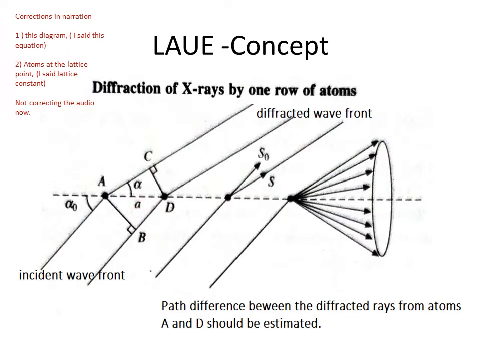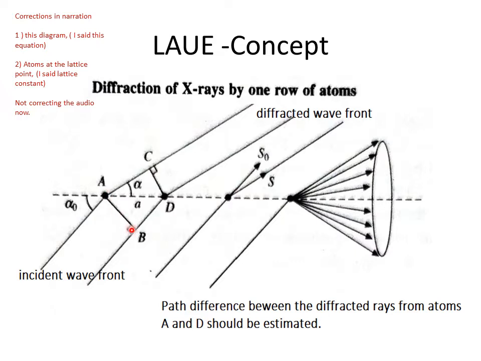I'm saying one of the primitive lattice vectors in the context of a 3-dimensional crystal, but right now we are thinking only about a 1-dimensional arrangement, because we will begin with the simple concept and then we will extend that to 2 dimensions and then later to 3 dimensions. So that is what we intend to do. So we just have to look at how much the path difference will be over here.